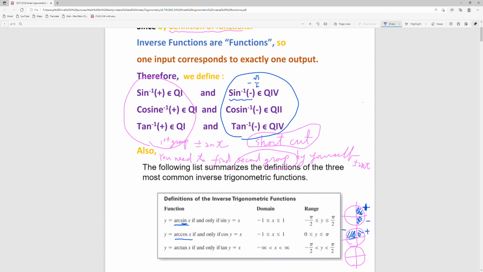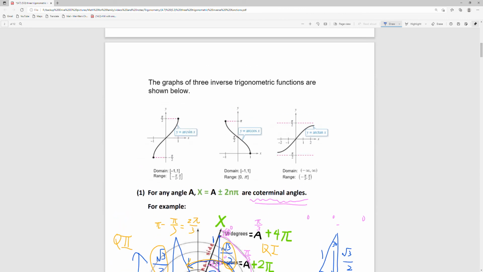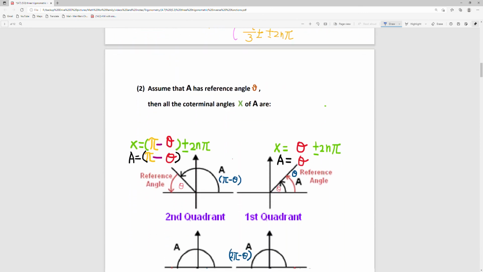So you have negative cosine, and positive cosine on the first quadrant. And the tangent has the same range. You can see that the range for tangent and sine are the same: positive, negative. And on the PowerPoint, you can see there's another chart for your reference. Today, I'm not going to spend too much time on this type of graph. So again, for each group you need to plus minus 2n pi for the terminal angles.